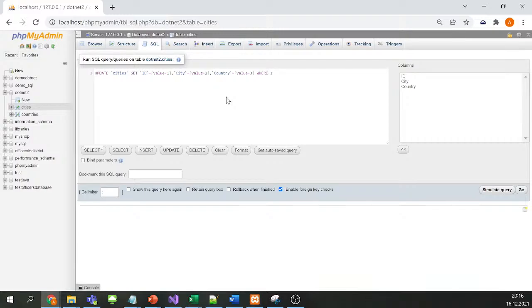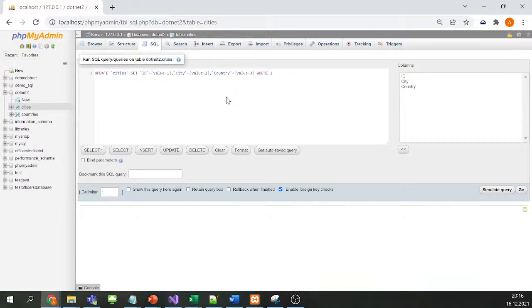My condition would be that we join the cities country ID, and it should match the ID of the countries. If I want, I can also specify a where condition, or I can skip it.